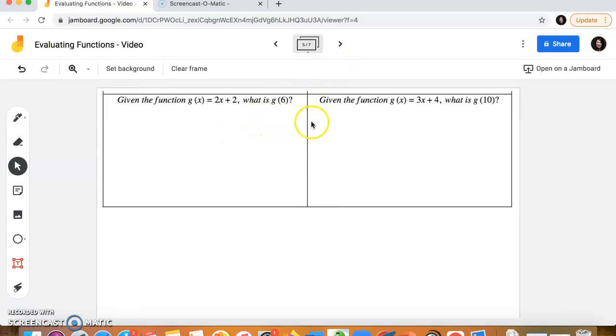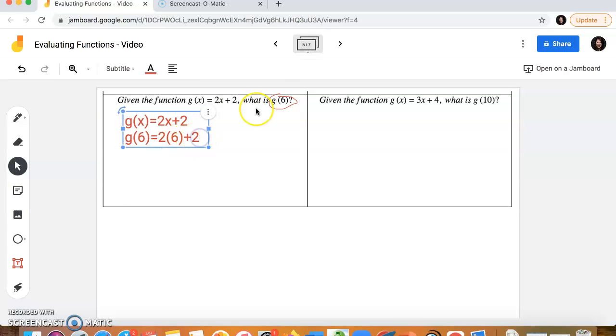These problems are all the same, but now you're going to see a G. Sometimes you're going to see F, sometimes you're going to see G, maybe you're going to see H. It's just a way of naming the functions. So these functions are going to be called G. All right, and we're going to do the same thing. We've got G of 6. Wherever you see an x, replace it with a 6. And if you're wondering where I got the 6 from, we got the 6 from right here.